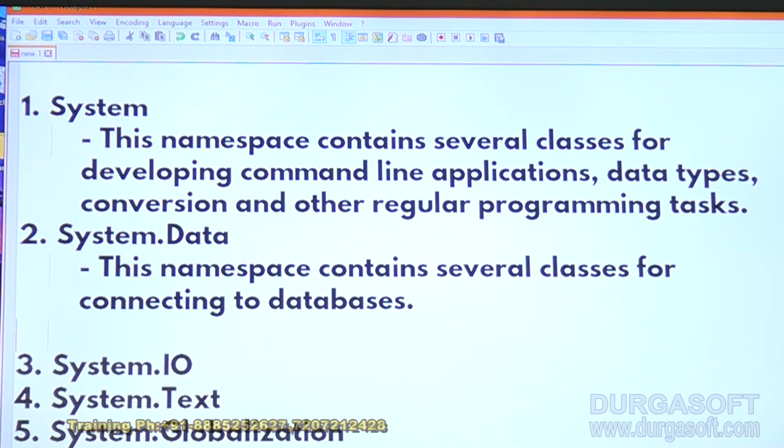Suppose we have Facebook. Just open your Facebook page and enter your email ID, phone number and password, other details. Click on the register button. Then all those details are stored in some particular place, in the database.